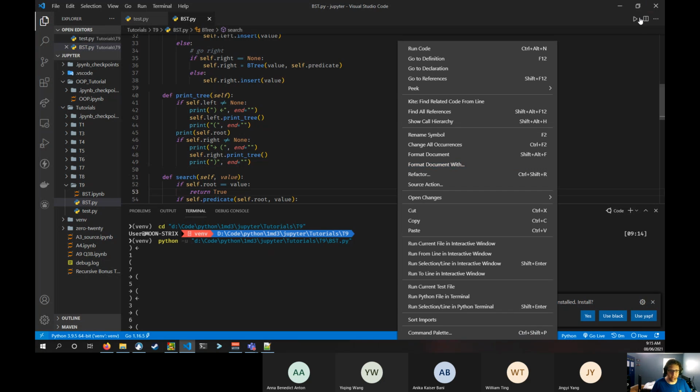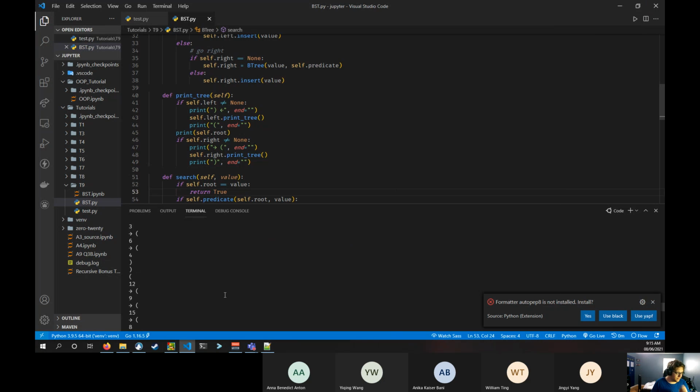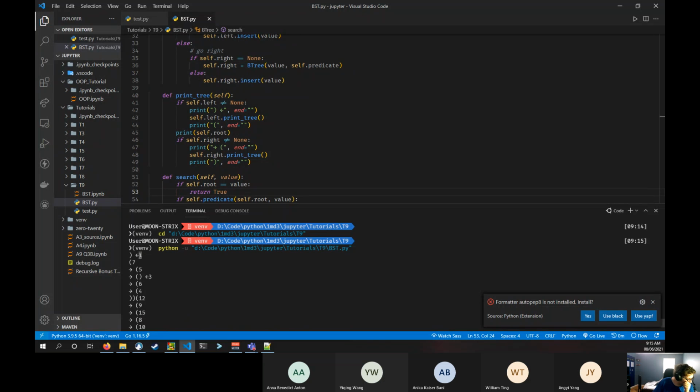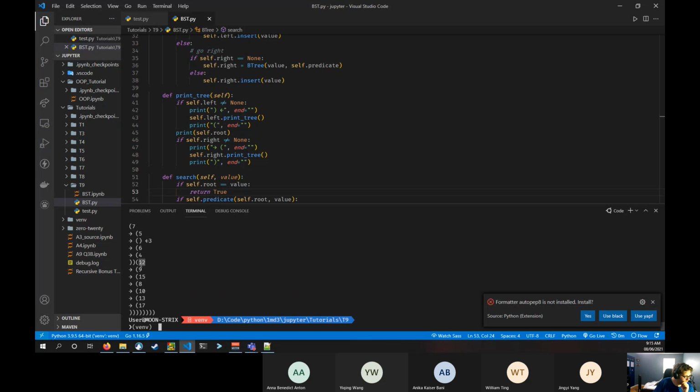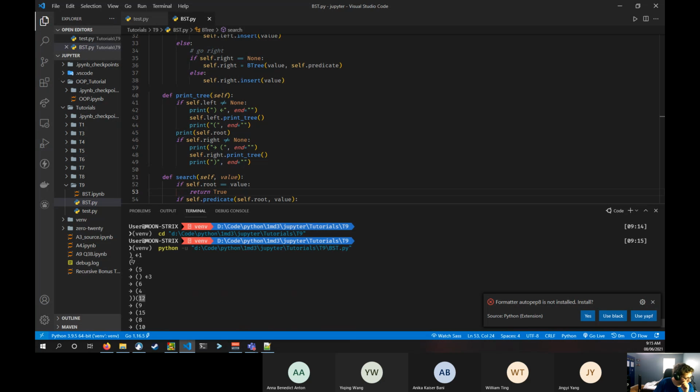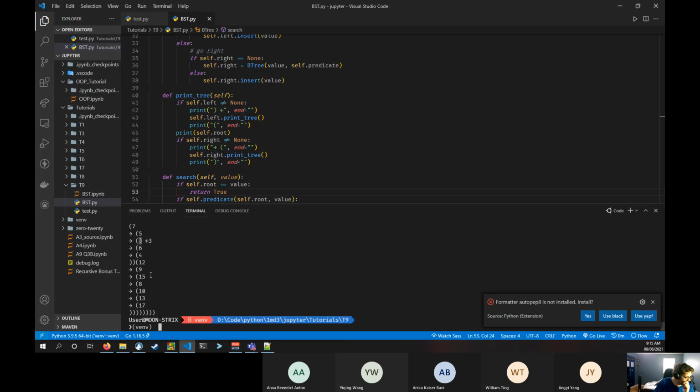Let's see what this does. Because I am a madman. There we go. So 1 has 7 to the left of it, has 5 to the right of it, which has some sort of weird situation going on. There's our root 7, which to the right has 5, to the right has an empty node.